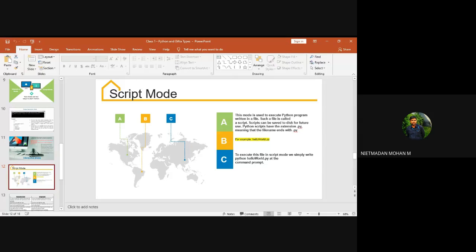How do you save a Word document? How do you save an image file? What is the extension of an image file? JPG. So JPG is an extension of an image file. Like that, the Python extension is .py.